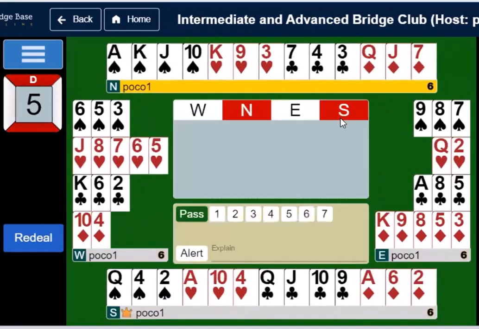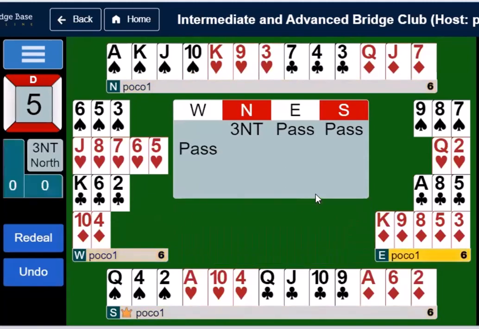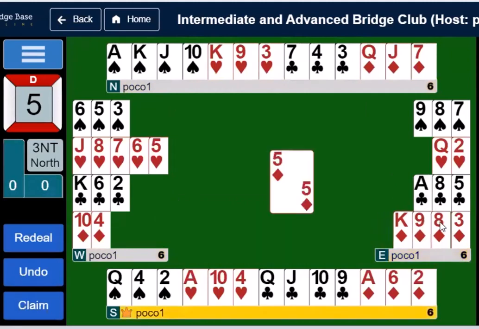This is going to be played by North. The auction is going to go 1 no trump, 3 no trumps. So North is going to play this in 3 no trumps. And we get the lead of the 5 of diamonds. Okay, well, natural to let this come round the hand.